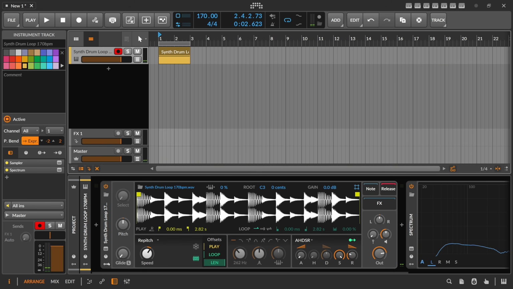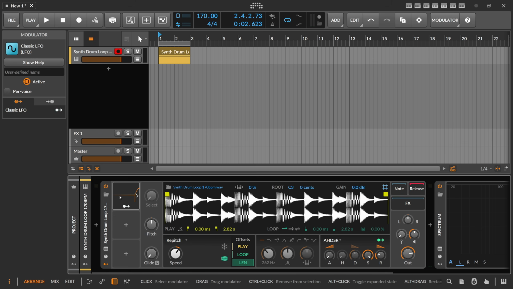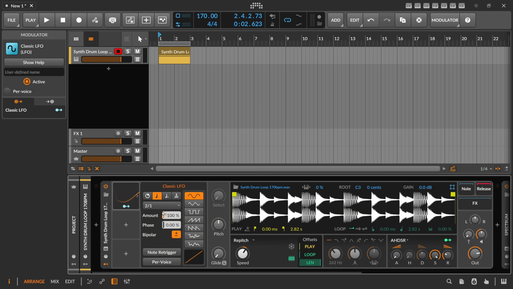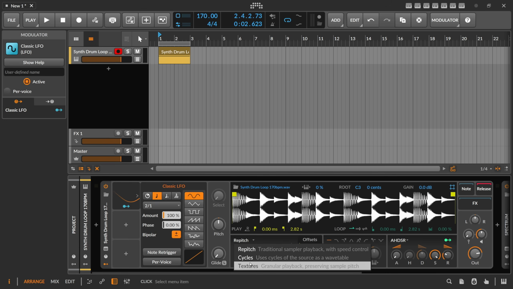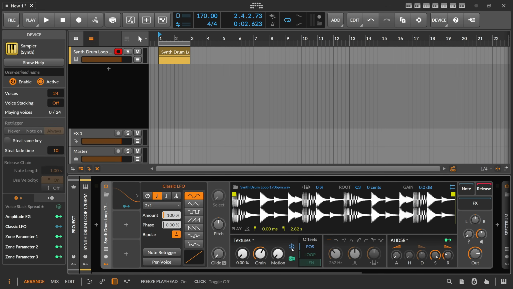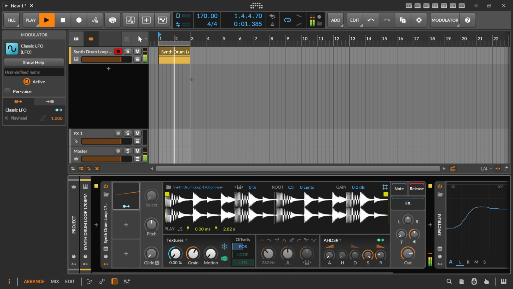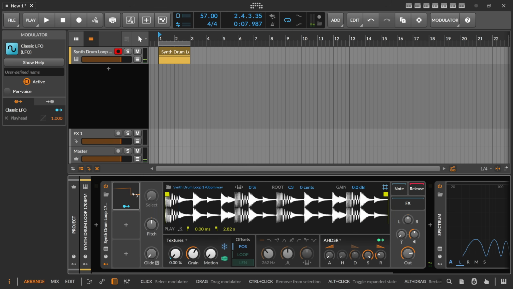Okay, and then we want to use the classic LFO. We switch this to timing mode to 1 because these are 2 bars. We switch this to textures mode. We use the freeze knob and we use here ramp. Use no retrigger. We don't need bipolar, and we modulate here the position. Right, and you can hear every kind of small little loop inside of the stretching.